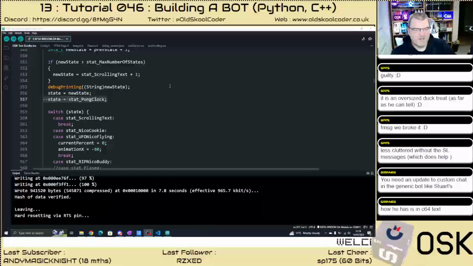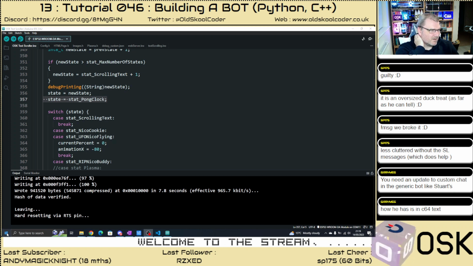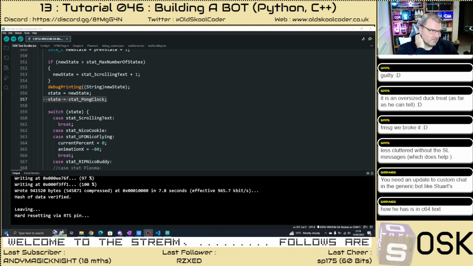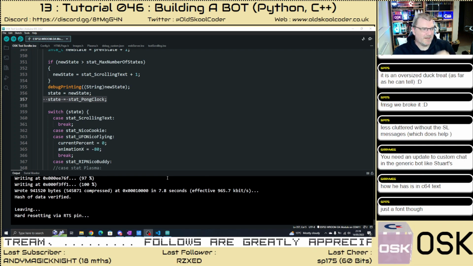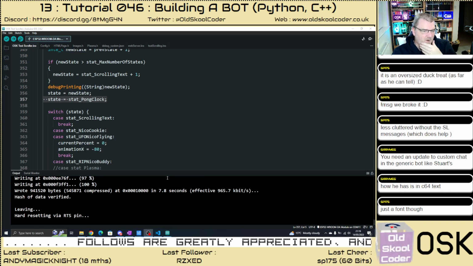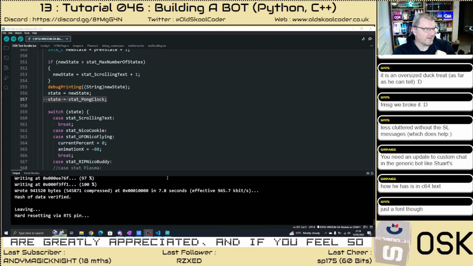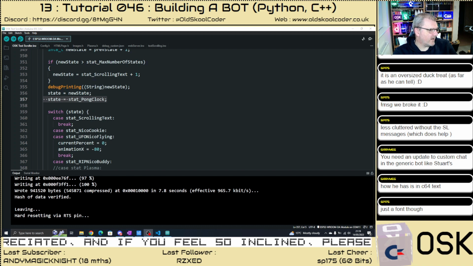Oh, the Commodore 64 text. Yeah, I can do the same thing. I did have it doing the Commodore 64 text, but it looked ever so strange. All it is is just a style, just a font. So we could have it doing the C64, but when I did it, it didn't look right. And that's why I didn't do it.